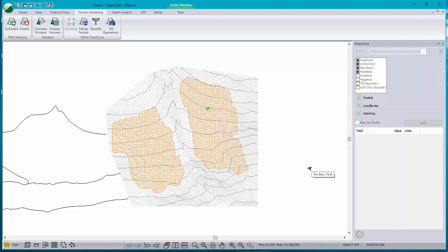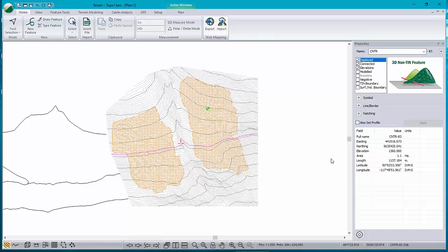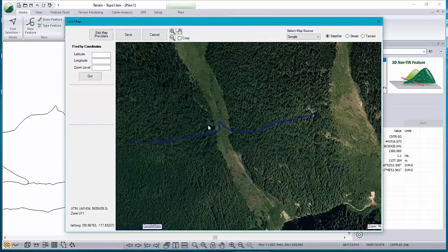Right, I want an air photo. I want a background image. What am I going to do here? Well, all you need to do is pick a feature. Actually picking a contour would work. Any feature that's in the area of interest, and then you jump into Home, Import. Now Live Maps draws my contour on there, and opens up the image display, and I can pick from basically 2 providers.